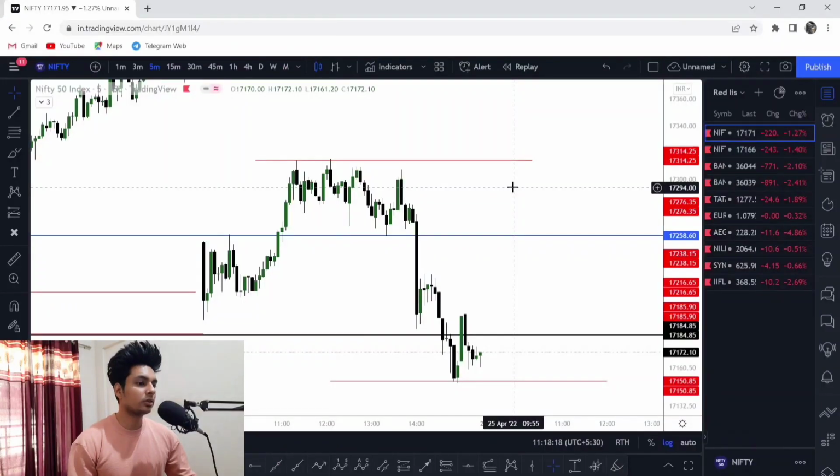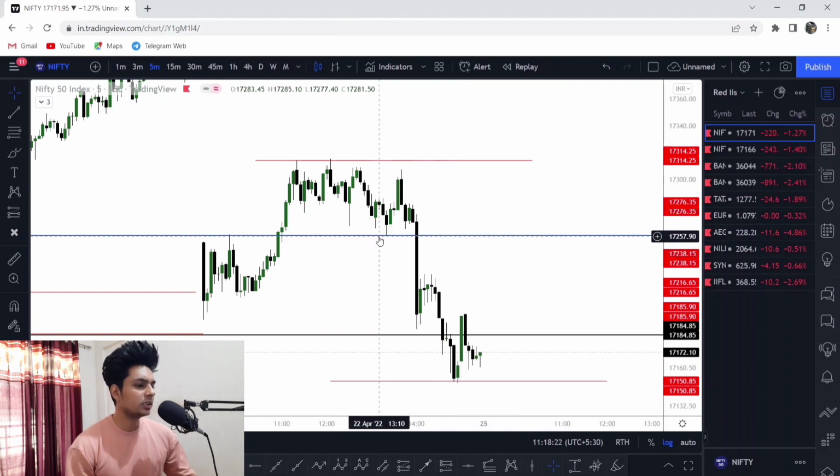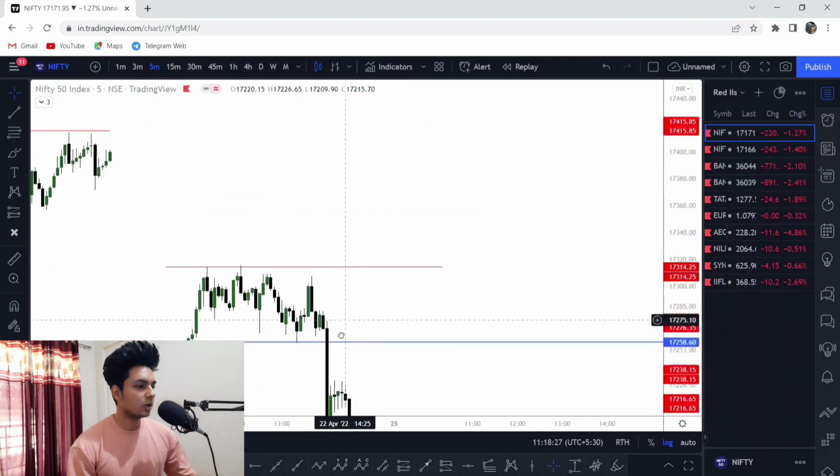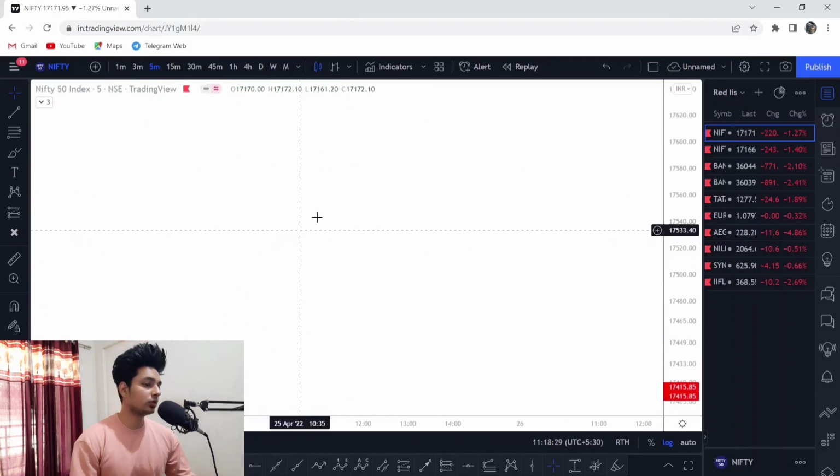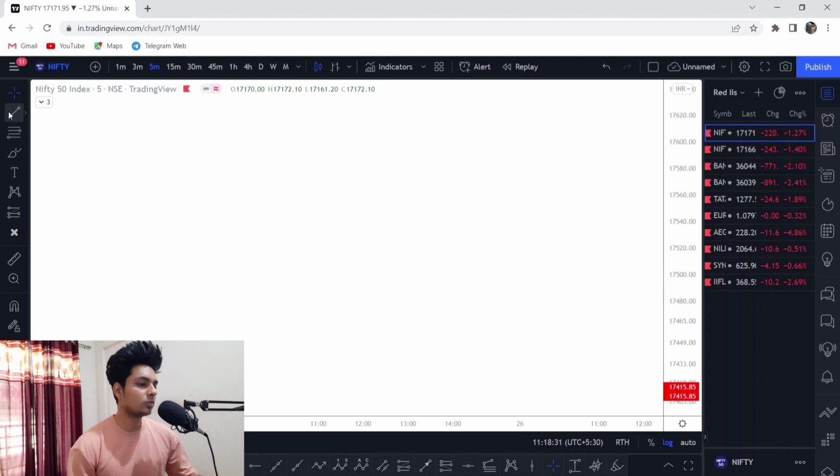So let's just jump onto the charts and try to understand how we can take some high probability entries using this simple concept. Alright guys, so we are on the Nifty spot chart here, and if you can see, there are already some predefined levels that I use to initiate some trades. Now how do I make use of these concepts on smaller time frames?